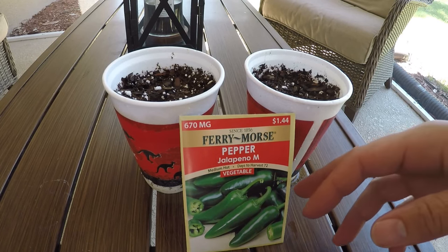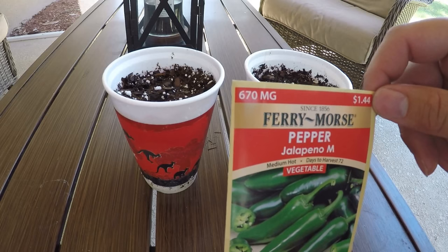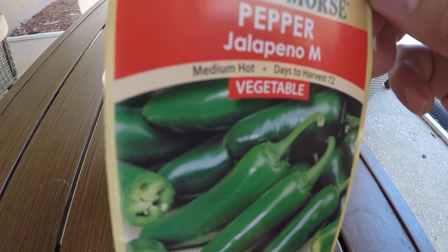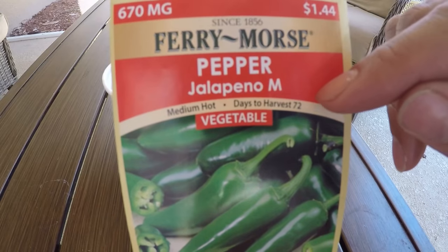Today I'm going to be planting some jalapeno peppers that I got from Walmart. I eat jalapeno peppers on pretty much everything that I eat, so I decided to go ahead and grow some. On the package it says it takes 72 days to harvest, right here.